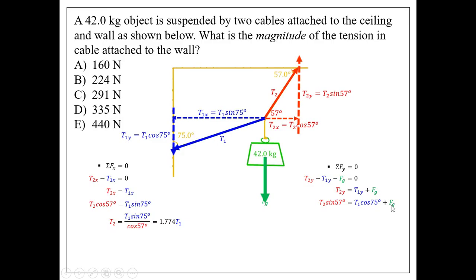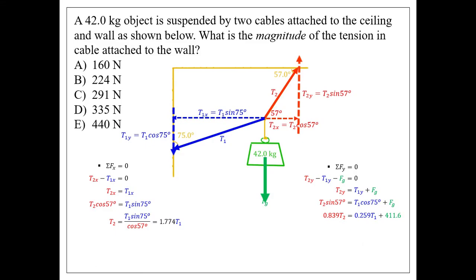Okay. So if you punch in sine of 57 on your calculator in degree mode, you get 0.839. Likewise, with cosine of 75, you get about 0.259. And then f of g here is just mass times gravity. Here I just did 42 times 9.8, and that is 411.6. Keep in mind when you do this f of g, use g as 9.8 because the negative sign has already been introduced in my second line of work here. So don't plug in another negative.